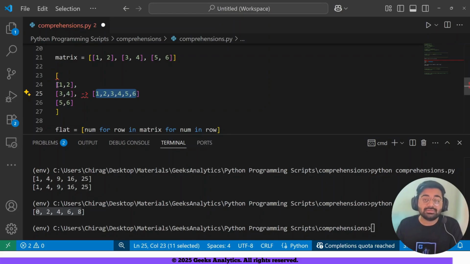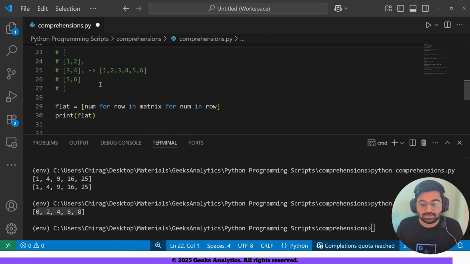1D lists are already flattened. So if you have a 2D list or 3D list, only on those can we flatten a list. The logic here is that we will iterate over each row, and for each row we will iterate over each element. The same code we have written here: number for row in matrix. For each row it will loop over, then inside each row it will loop over a particular element, that is number.